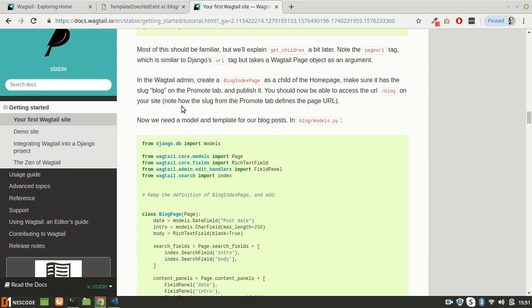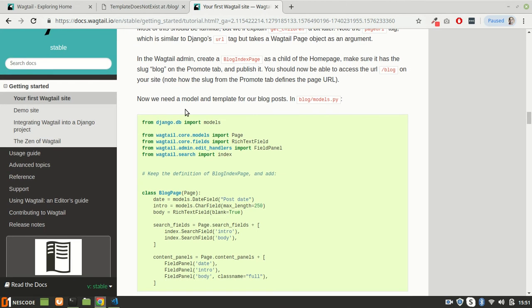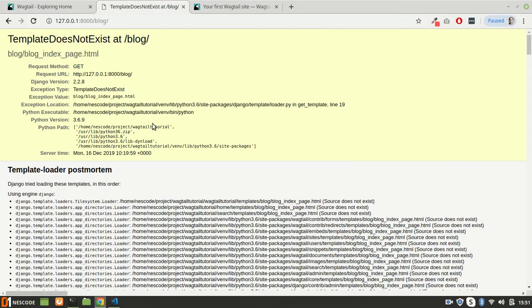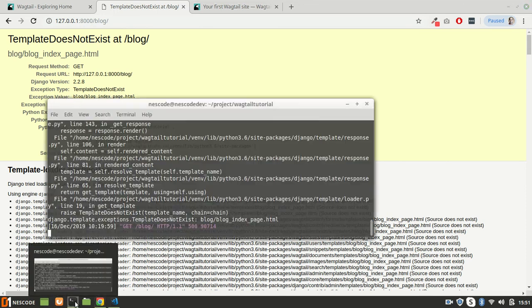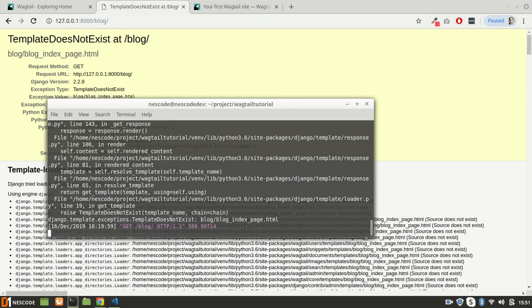So what we have to do here is, blog template does not exist. So basically here they are checking for the template blog_index_page.html, whereas we have given the template inside the templates section.